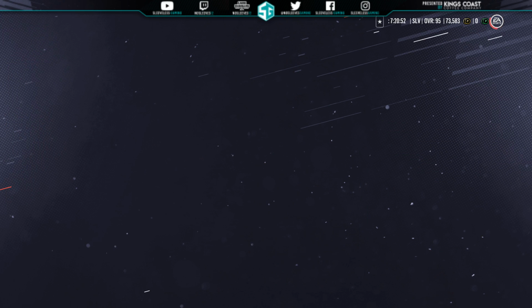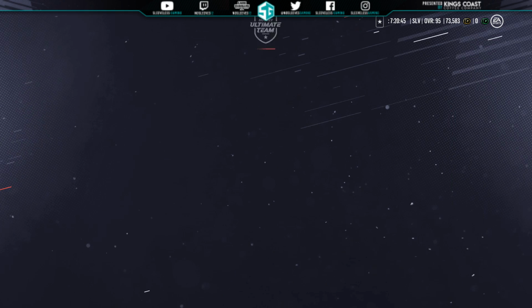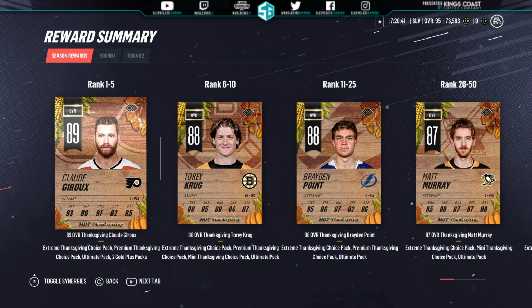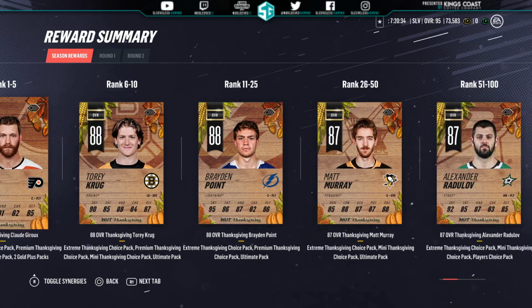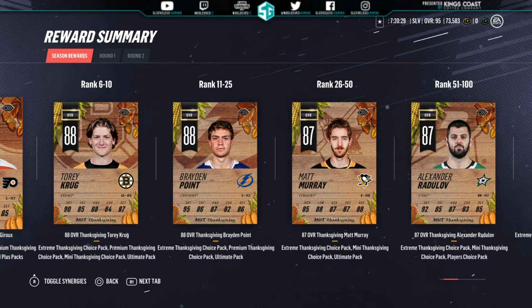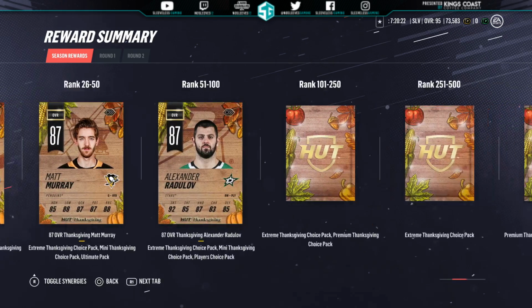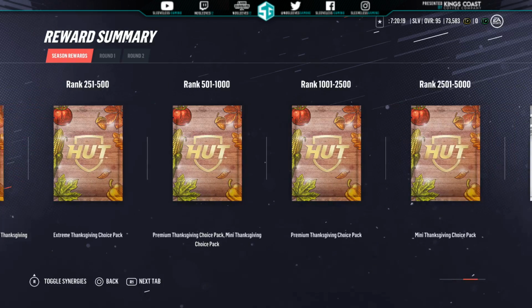Now, the Thanksgiving comp season rewards are going to work a little bit differently. You get certain players based on where you place, so it might actually be advantageous to do worse or better depending on where you land. Because right in the middle is an 87 Matt Murray, whereas Krug, Point, and Claude Giroux all have great speed and shot. They're 100% usable, and if you finish 26 to 50, you might want to lose a close one and get Radulov. It's an interesting way to do the rewards, because depending on where you go, everyone doesn't just get the same 100 of the same.